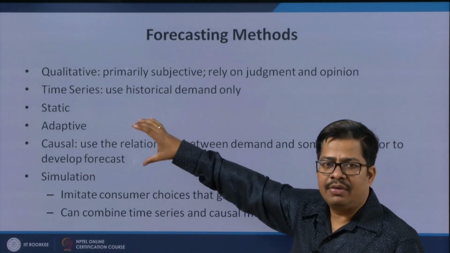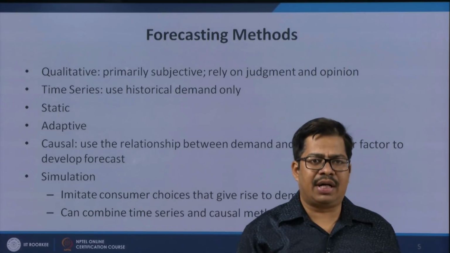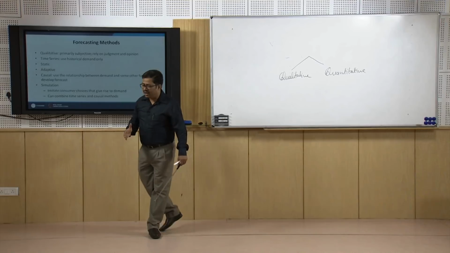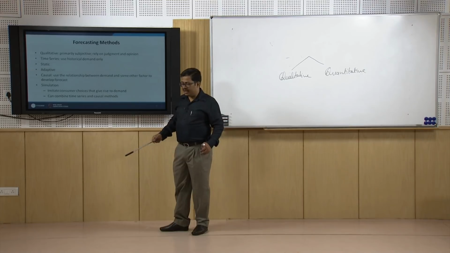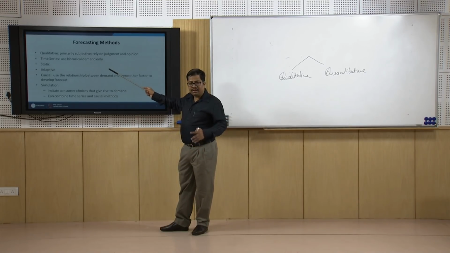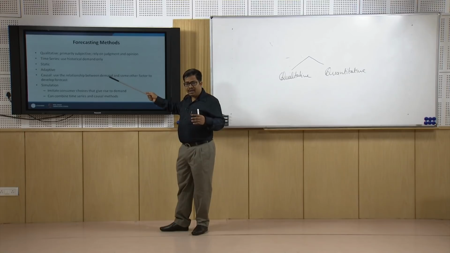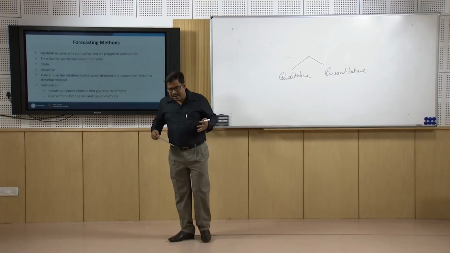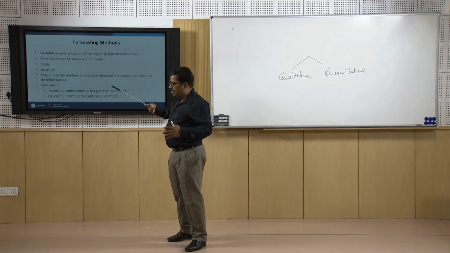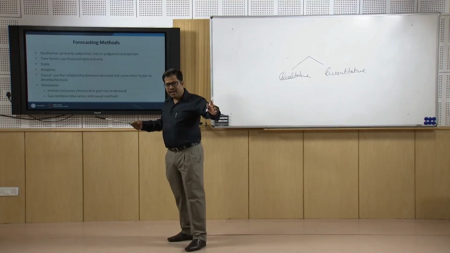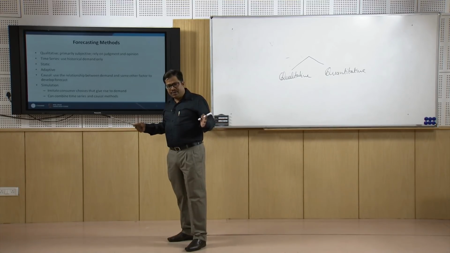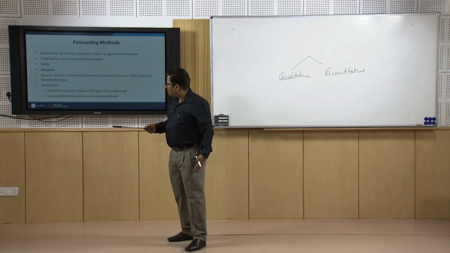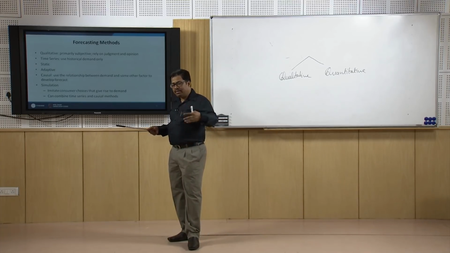So, time series, where we have a lot of historical data available with us, and with the help of that data we do this type of analysis. So, the use of data is very important in the development of time series models. What type of adaptive method is useful is also very important, because each set of data has its own characteristics. So, we need to understand what type of characteristics are exhibited by a particular set of data, and accordingly we need to develop methods and models to forecast.